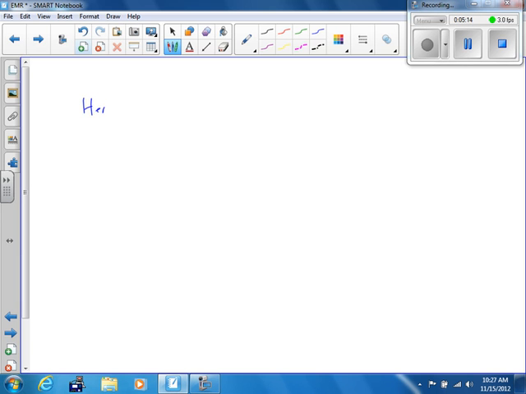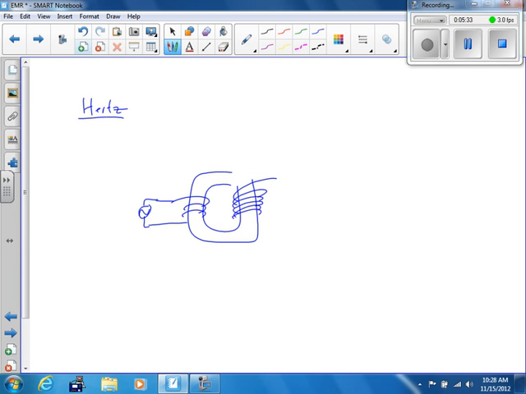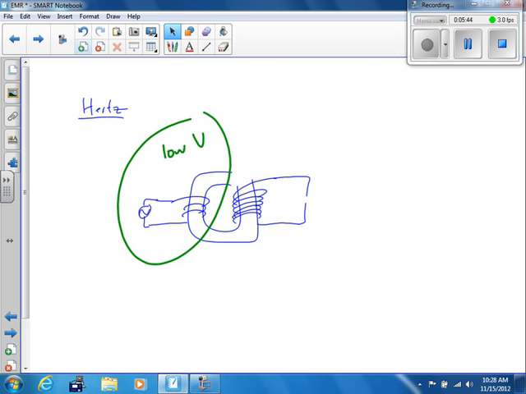And he used an apparatus called the spark gap apparatus to do that. It consisted of a transformer. The transformer consists of a piece of iron or a piece of steel. On one side of it, you've got a few coils of wire wrapped around it with an AC power supply. On the other side, you've got more turns of wire wrapped around it. It's what we call a step-up transformer. It changes the potential difference from a low value to a higher value.